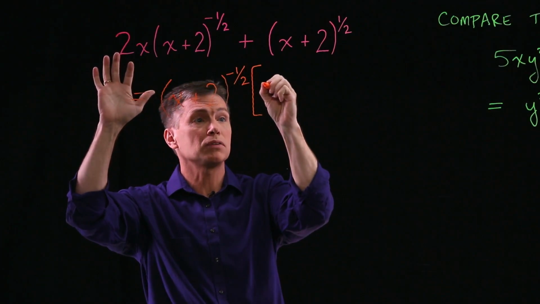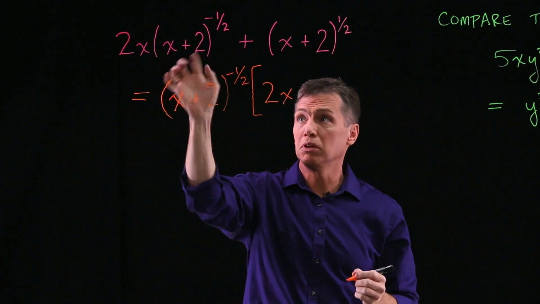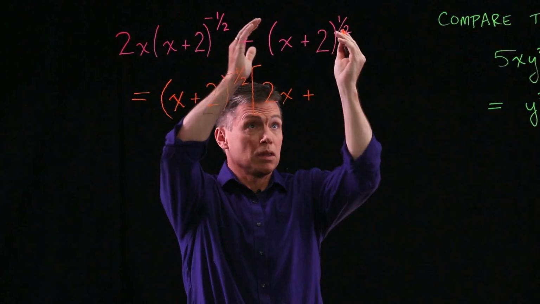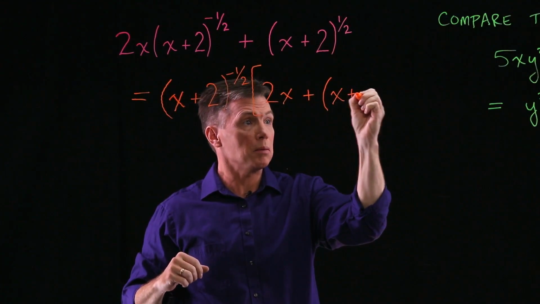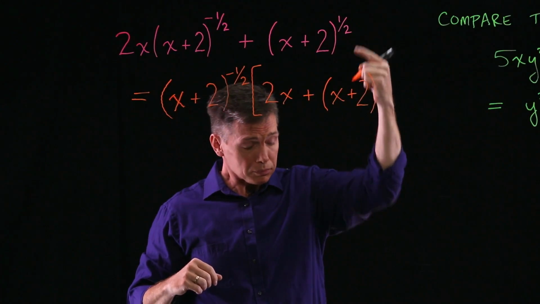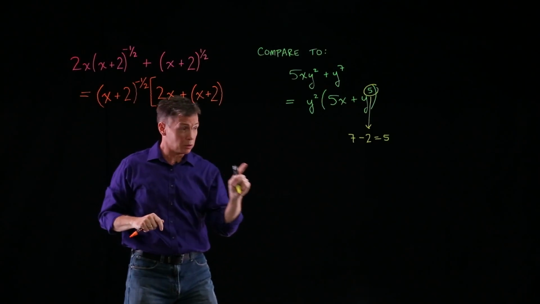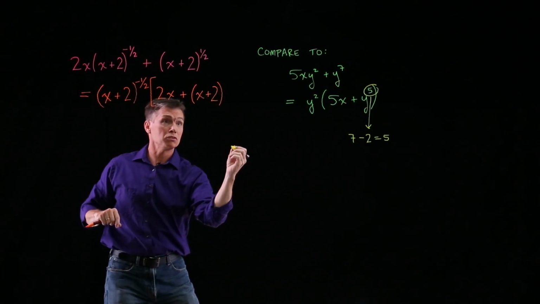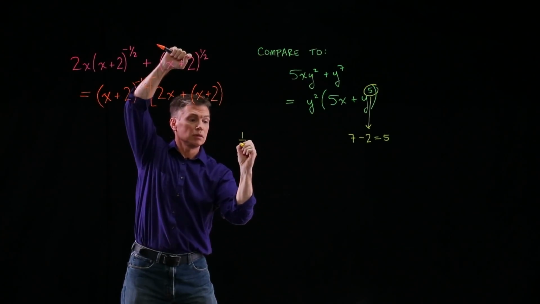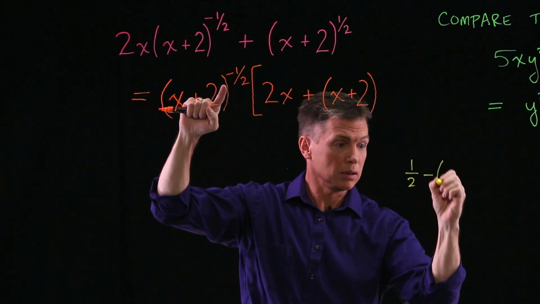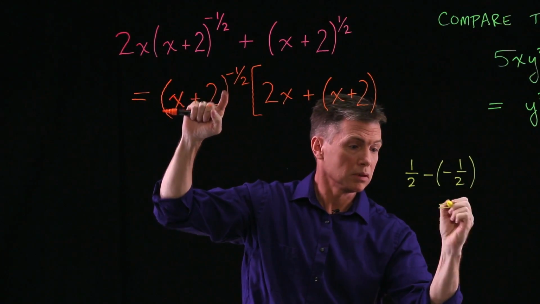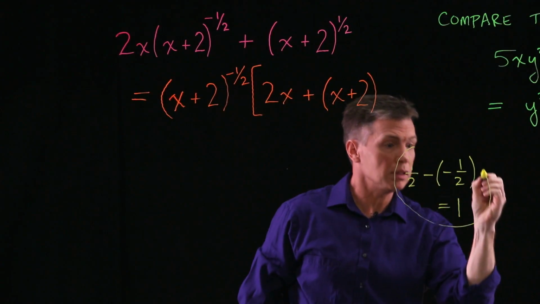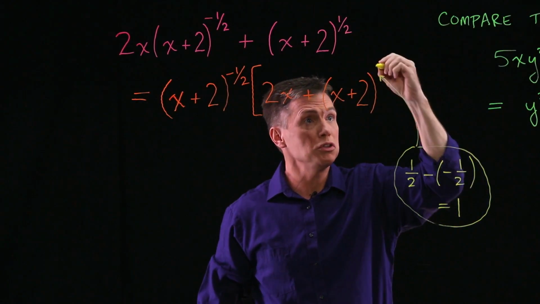So this 2 and x are still there. This x plus 2 to the minus 1/2 power, that's been completely factored out. And then I have plus from here. Now this x plus 2 is still there, but to a different power than it was. In order to figure out what power goes there, do the same kind of thought that we had over here. We wrote down the higher power that was there, 7, subtract what we did pull out. So even if it's scratch work off to the side, I'm going to take the 1/2 and subtract the power that we're pulling out, a minus 1/2. And a 1/2 take away a negative 1/2, that's just 1, right? So it's this thinking that tells me this exponent should just be 1.